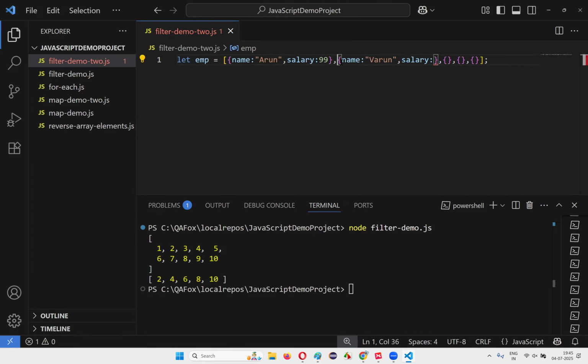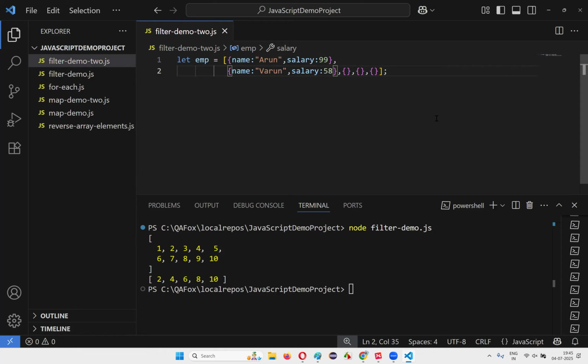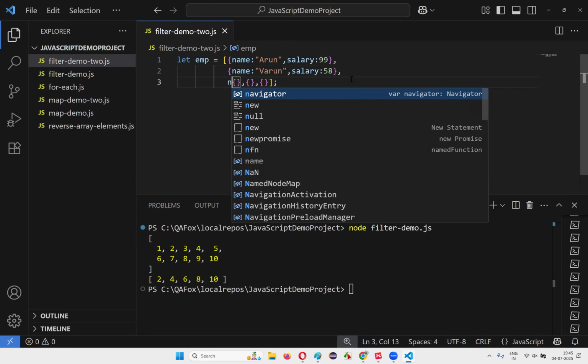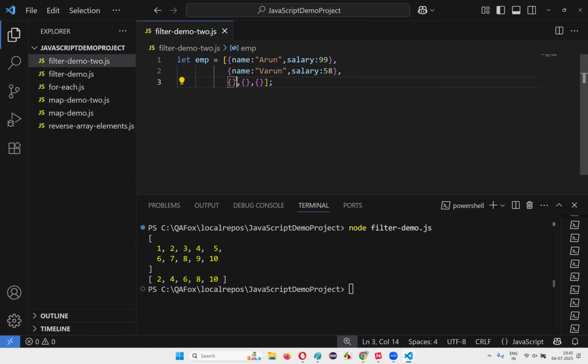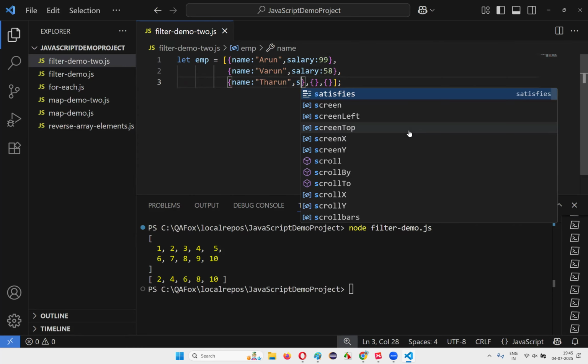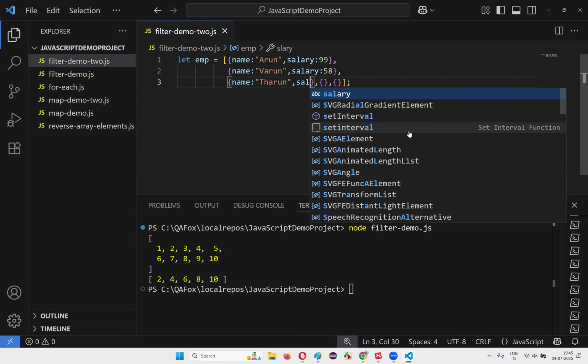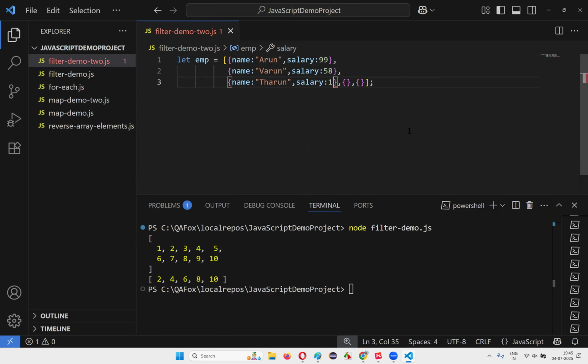Let's say it's 58. Then name colon Tarun, comma, salary colon 15.